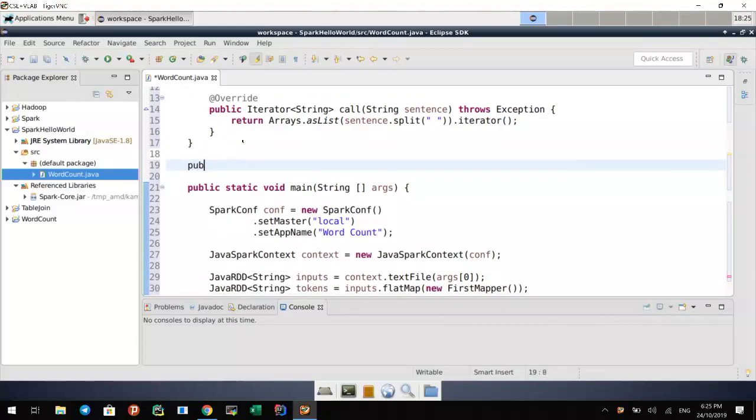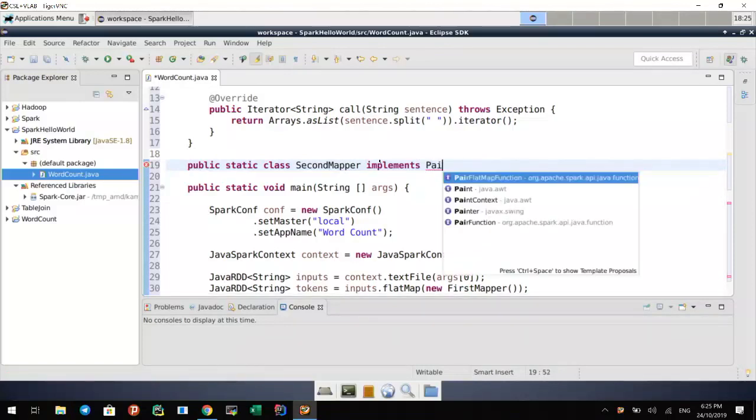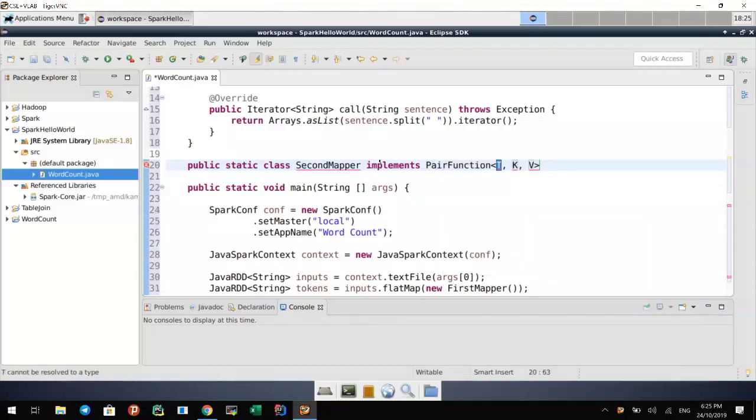So let's define our mapper then. Again, this time it should implement the pair function, and this pair function will get a string as an input, and the output will be a string and integer.